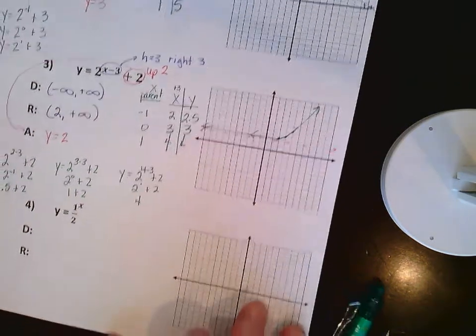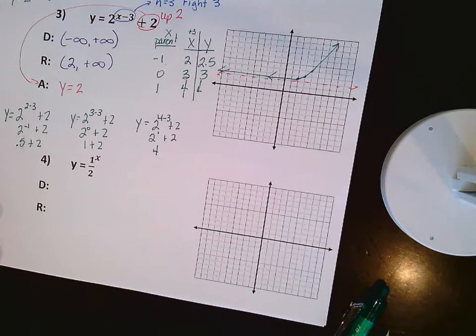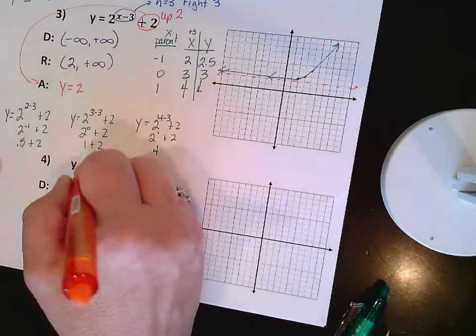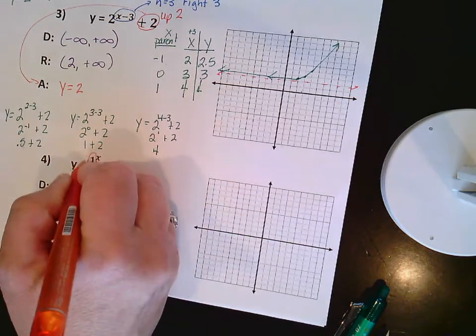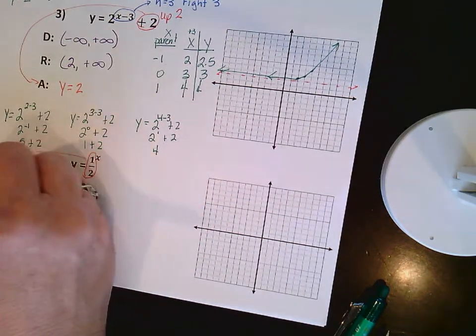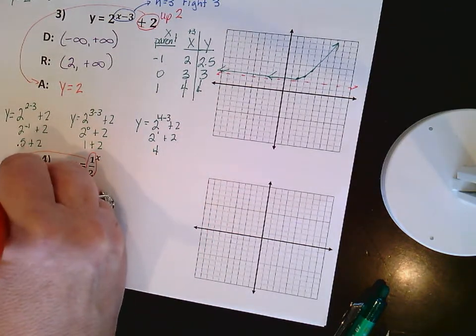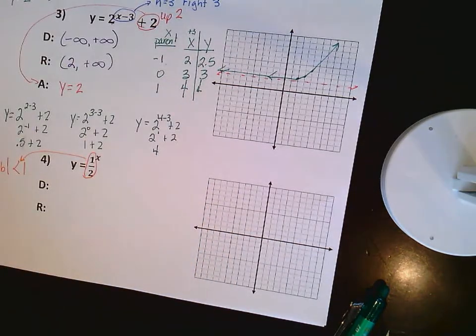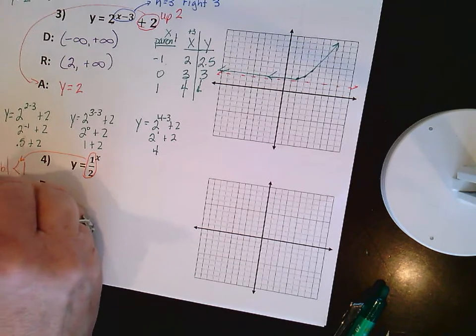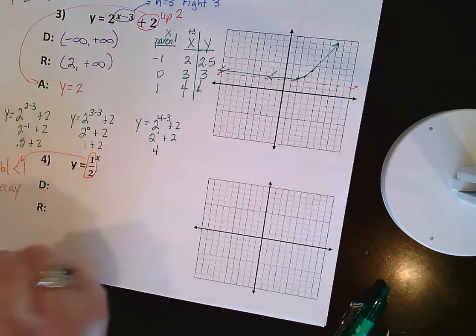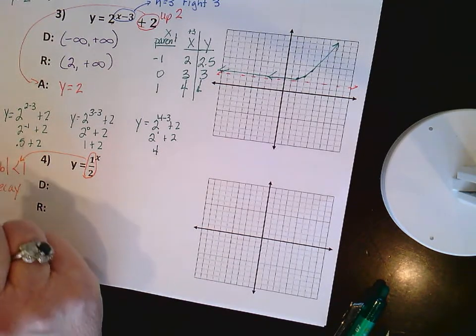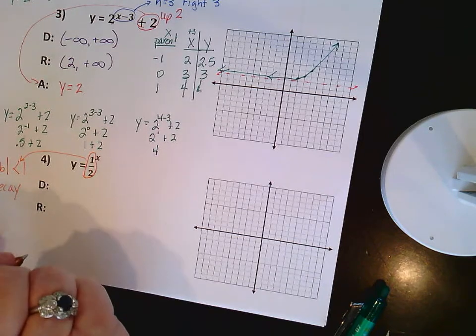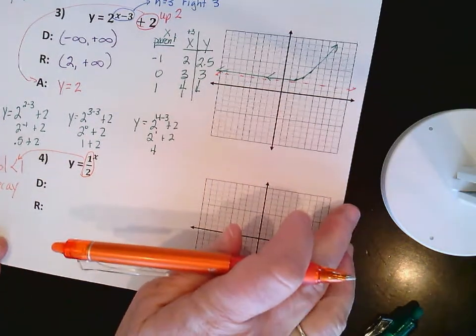Okay, next one. This one, the absolute value of my b here, this time is less than 1, okay? All the previous ones, it was 2, so it was greater than 1. So that means this is going to be a decay function. Okay, and a decay means it decays towards or goes down towards the asymptote. All right, but one step at a time.